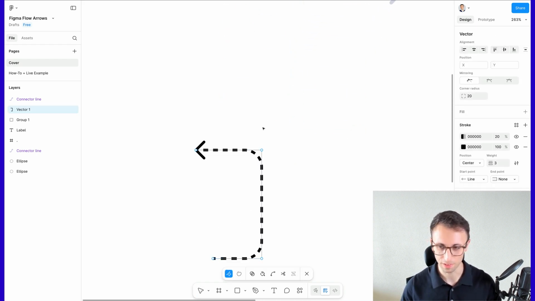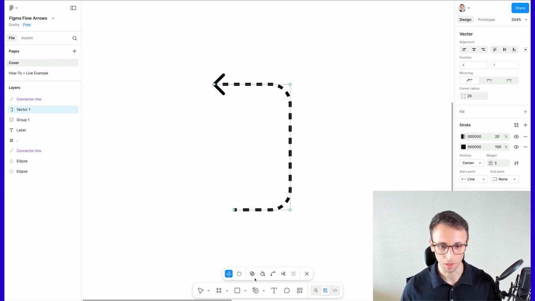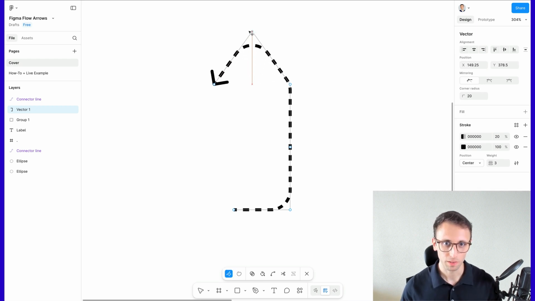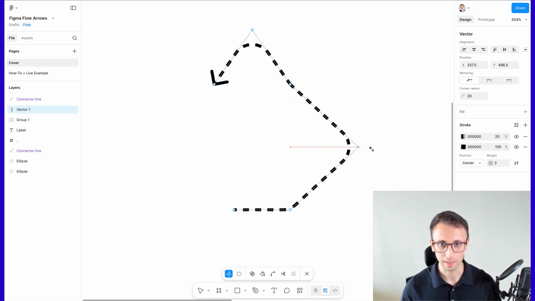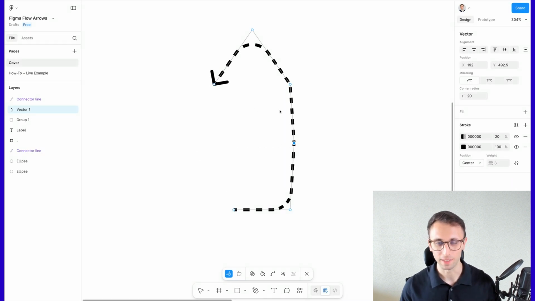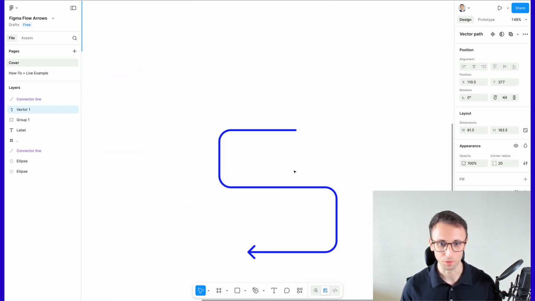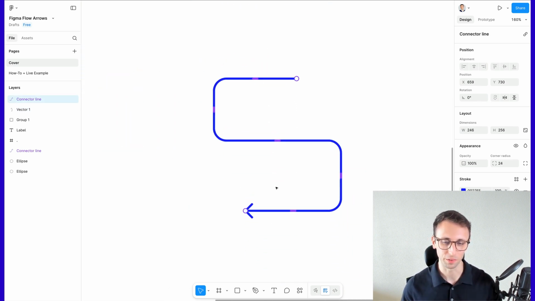So for example, this is one of the benefits of utilizing the first option. So I could go over here and I could start adding, for example, different points. So I could, technically speaking, create a solution which is more custom, which is going to be helpful in some instances, but most of the time, I highly recommend you simply go and utilize the connector lines.